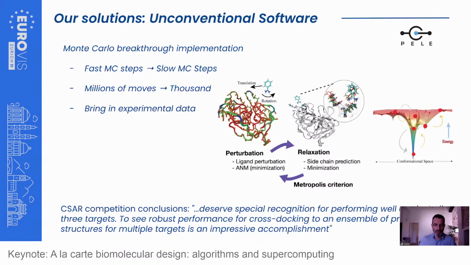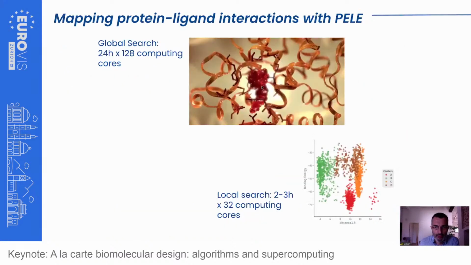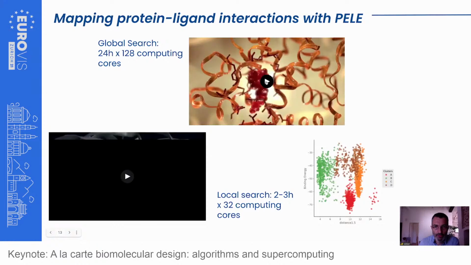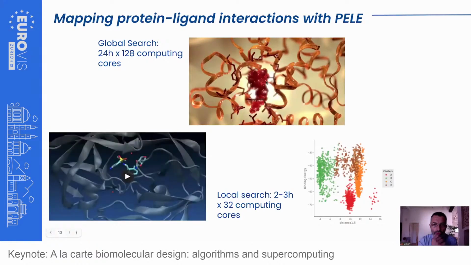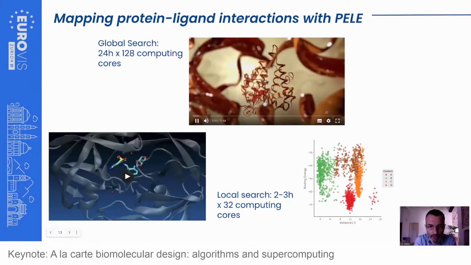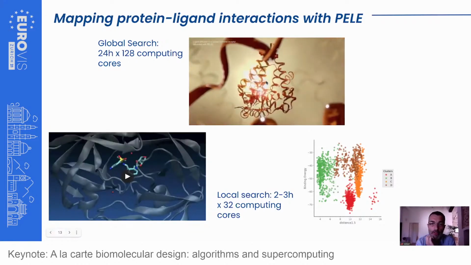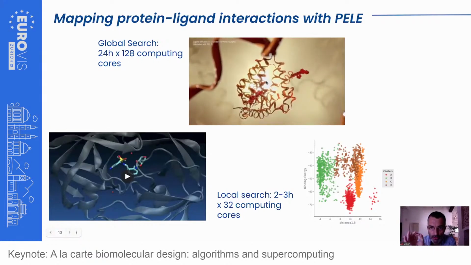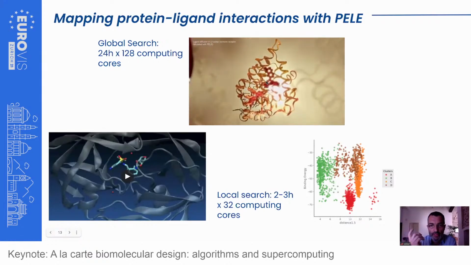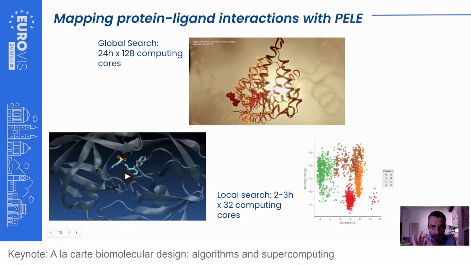And I'm going to show you some examples of this. For example, let's look at this global search here. Also some interesting visualizations if you guys are quite into it. So here we see a nuclear hormone receptor. This is a study we did with AstraZeneca, and how a hormone, this ligand, is trying to find the active site. So the guy doesn't know where to go. He's just randomly trying to go to different positions by translation and rotation, and you can see also how the backbone of the protein is moving.